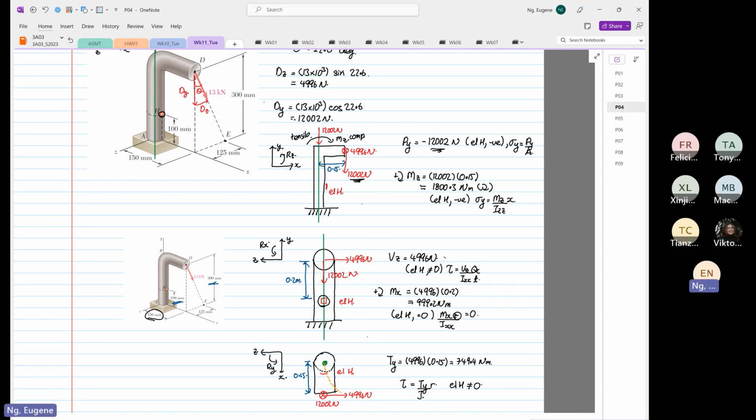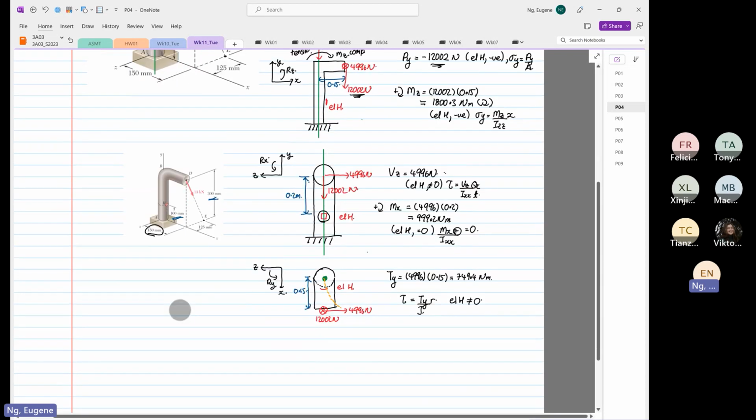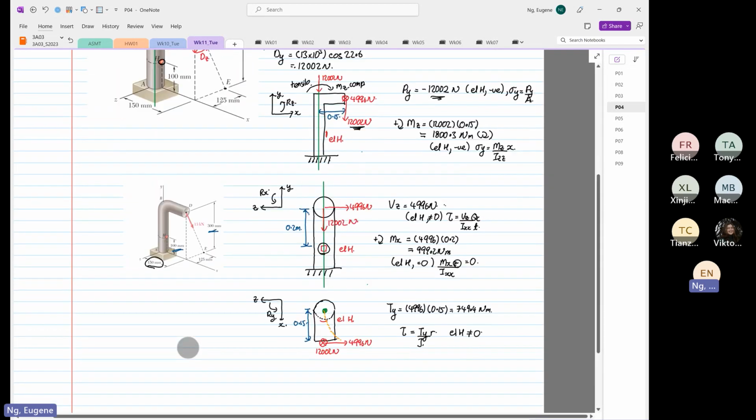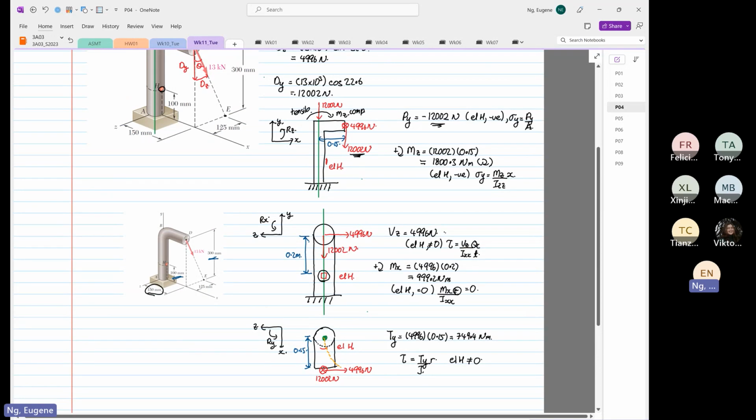I know that this is not difficult. It's something that you have seen before, but you have seen it for the first time. And as I say, we combine whatever we learned from week 1 until week 9 to do something in week 10. And then on top of that, we later go into Mohr's circle. If no one has questions, now I'm going to do one of the most complex problems.